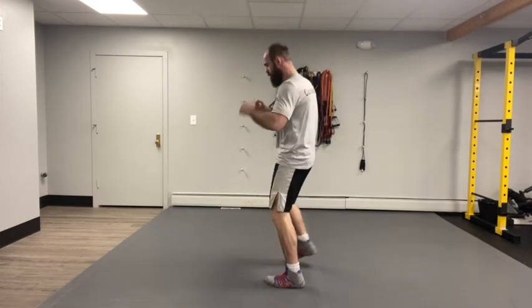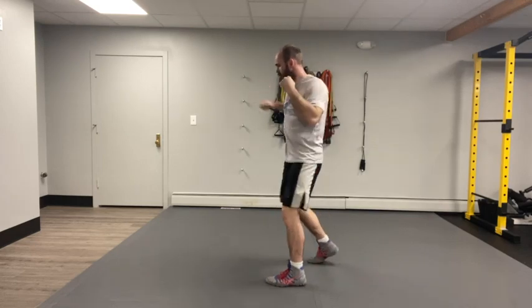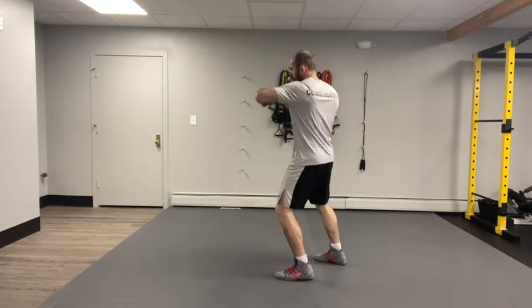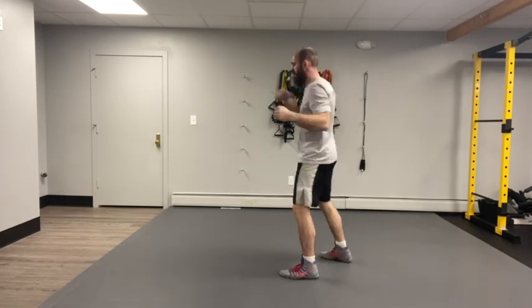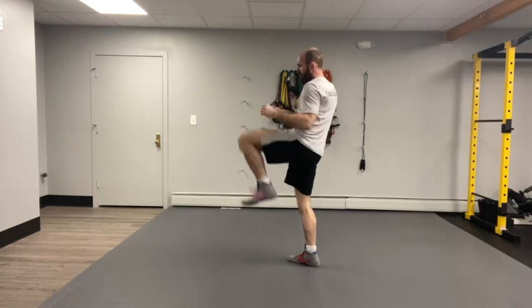Here you go, side view for it. Knee, round kick. Knee, keep moving, don't give in. Halfway done with the round already. Almost there. Round kick, we keep moving. We keep grooving. Keep it going.